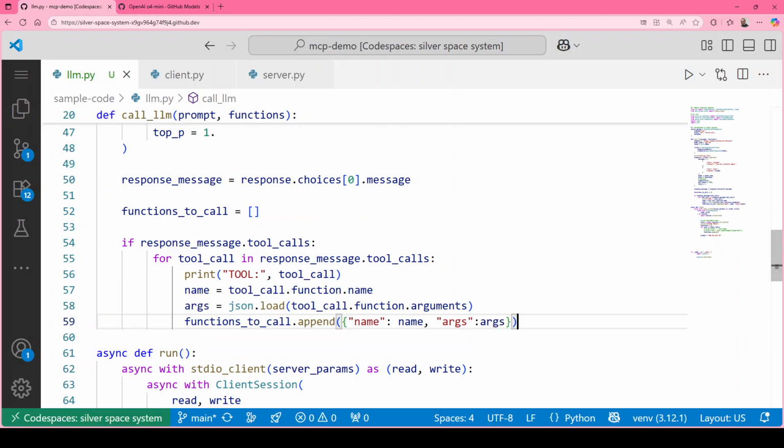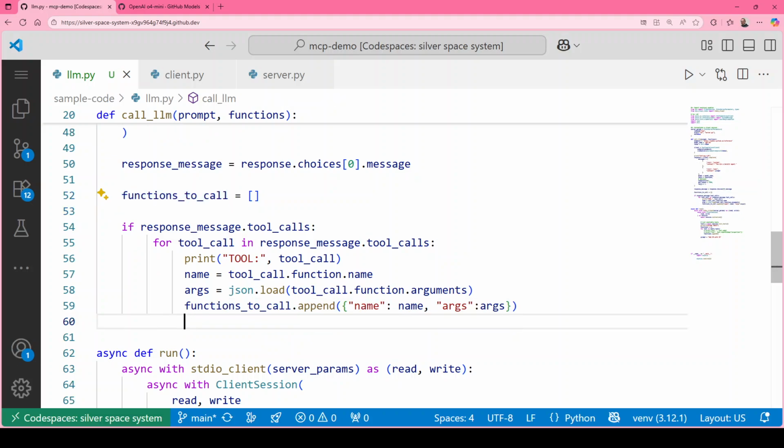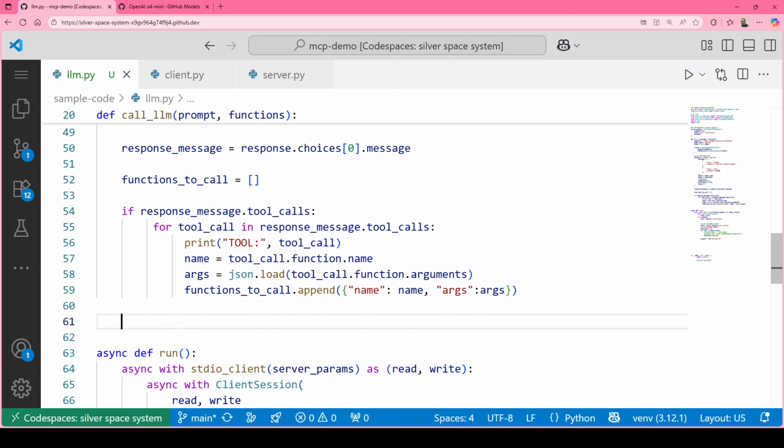That's how I create this functions to call array. And then I return it, so when you call this, you return this functions to call array back.